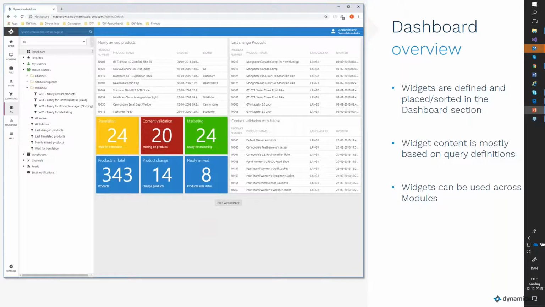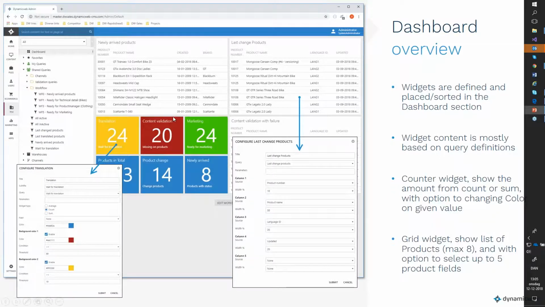Now, dashboards can also be defined with different coloring of your counting widgets. These yellow, red, and green colors are a visualized way of indicating that you should do something with the products behind this widget. Or maybe in the list view, you can define which columns you want to show on the products you have in the list.